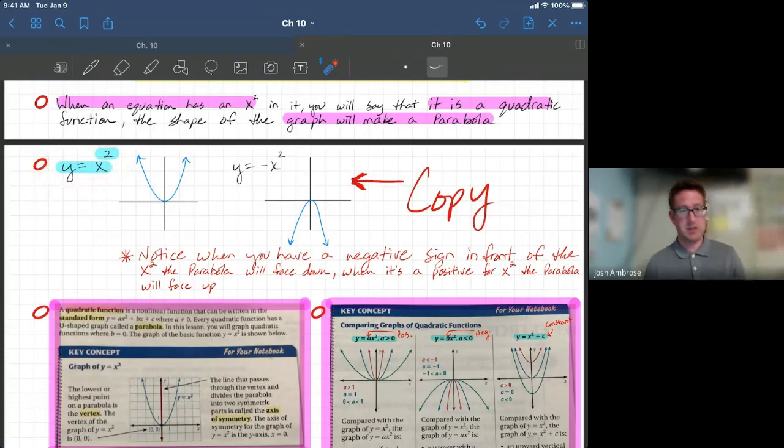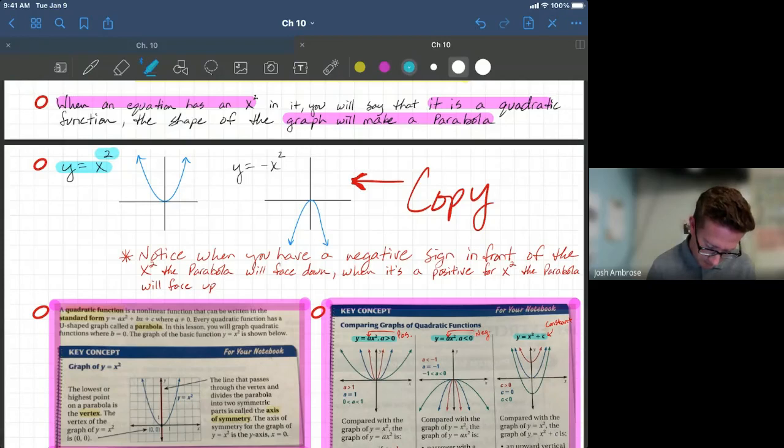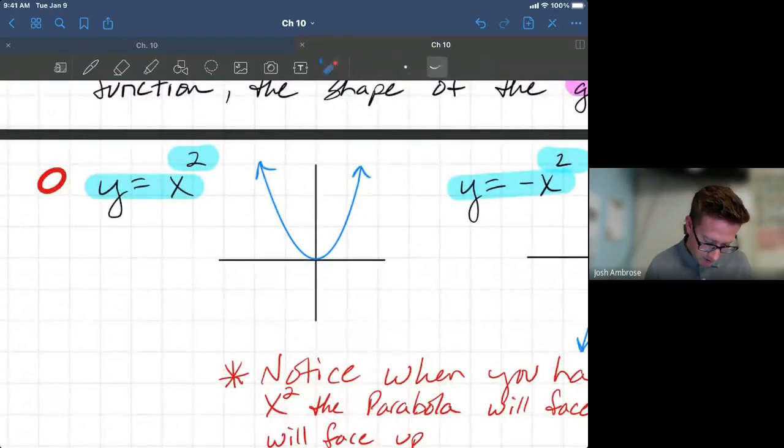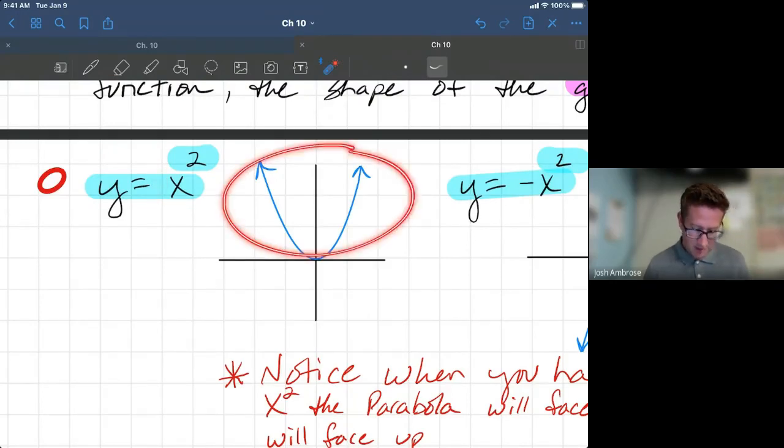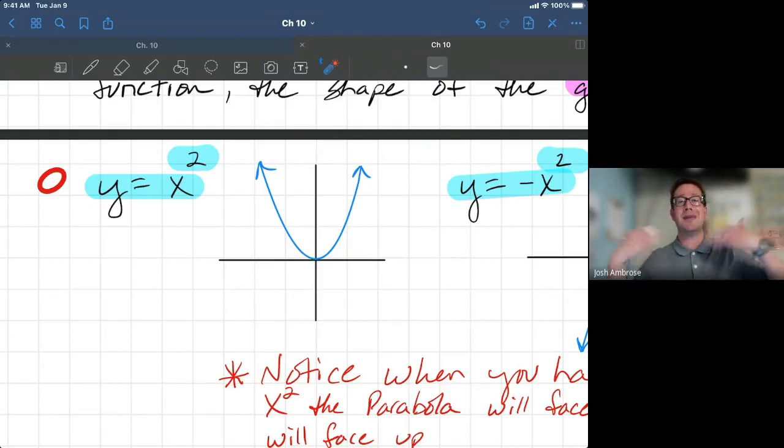All right, now when you have that, so take a look over here. Here's an equation where it just says y equals x squared. That is going to create a graph with the name parabola. That shape that you see right here and right here, that shape is given this name, parabola. Okay, and now what I want to kind of focus in on, I notice we didn't highlight one of these right there, is that if you are dealing with a positive one, notice that in front we would just have a positive 1, then that is going to make a parabola that we call that opening up.